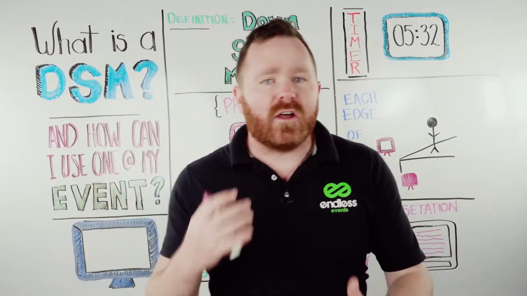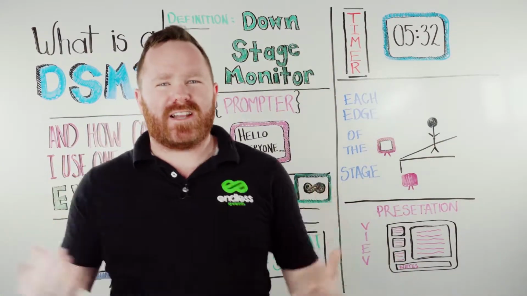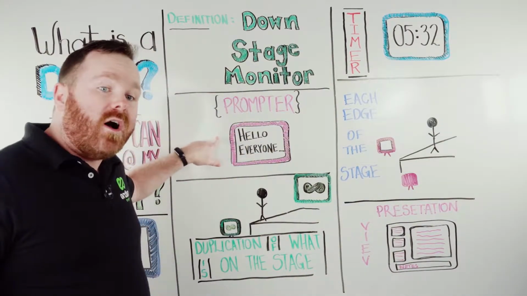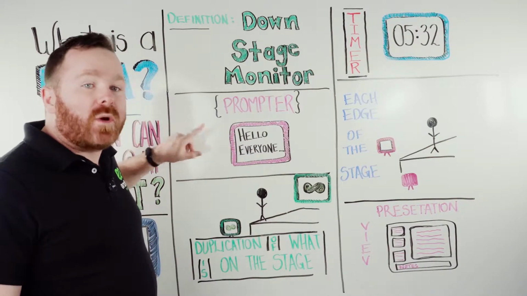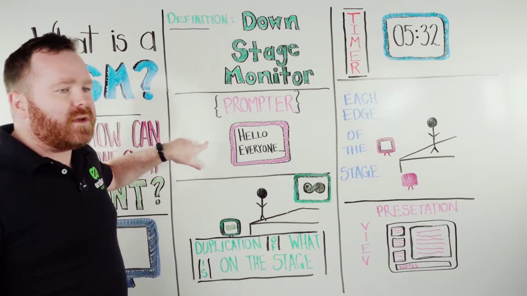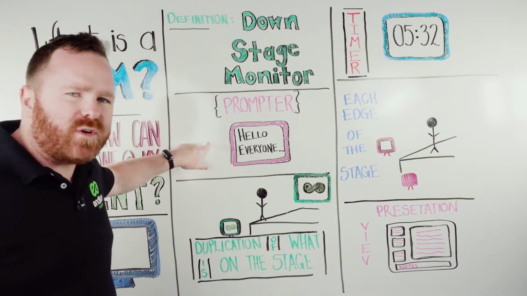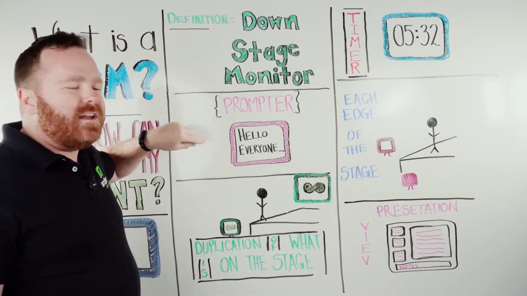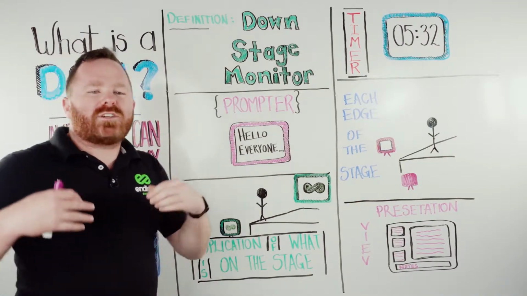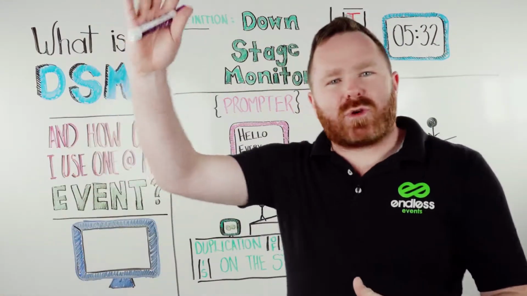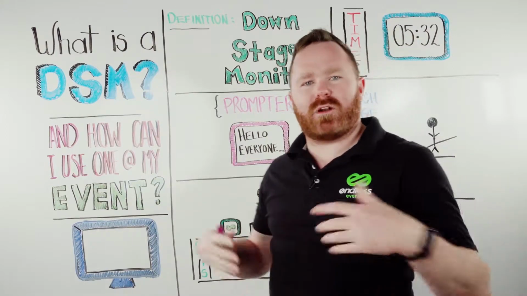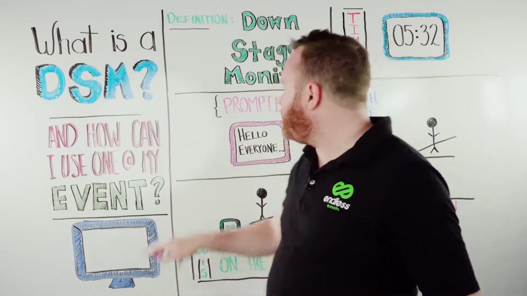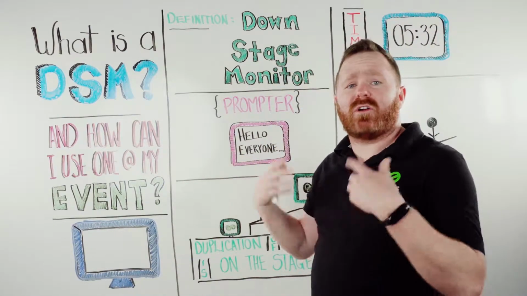All right, so we've done duplication of the screen, how else can I use this DSM? The other really common way is to put a prompter on the downstage monitor screen. There are better ways to do the prompter, but it's very common to put the prompter down there. You might be thinking to yourself, what's a prompter? It's short for teleprompter. We call it kind of the presidential scripting. Whenever you've watched a news station, they have the script that scrolls down the screen, or when a presidential candidate's giving a speech, they might have their script going down the screen. Same exact thing. You have a teleprompter operator, all those things.